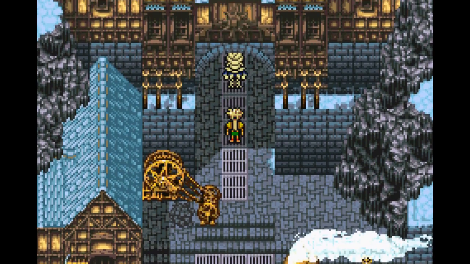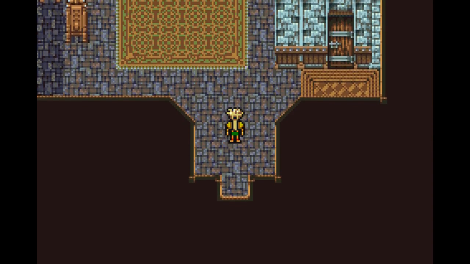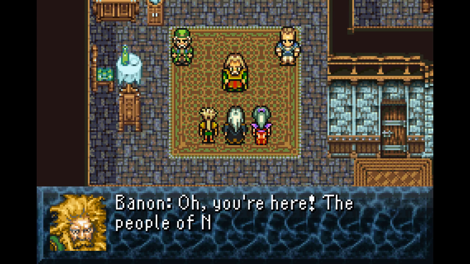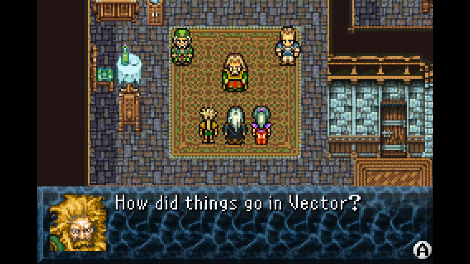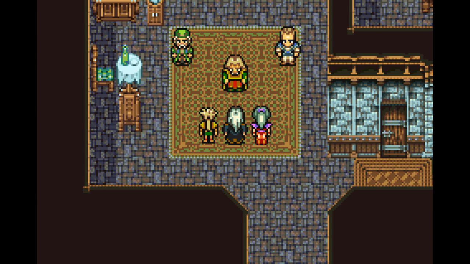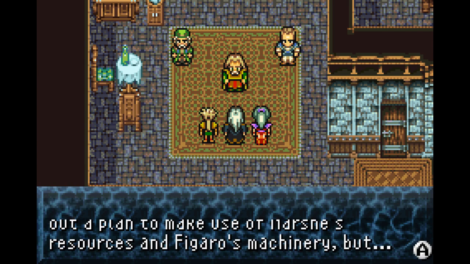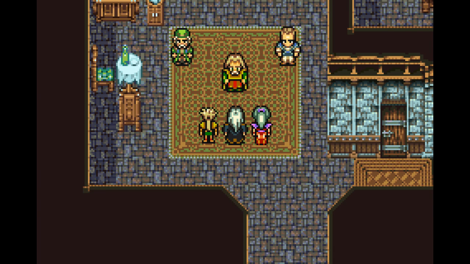So after all this time, Narshe is finally like, you know what? The Empire, probably a bad deal. So they've decided to fight with us. So we're going to put together a plan to attack the Empire. And this is where Terra comes in.